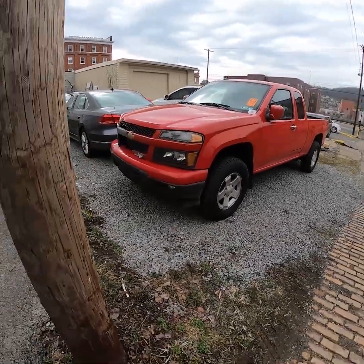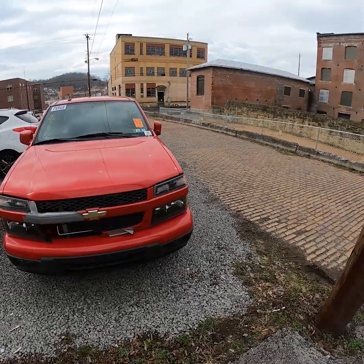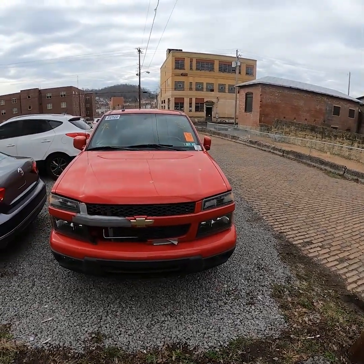I might have to put a new headlight on it. You see it's got a little moisture in it. But, you know, how easy a profit this car is going to be. And this is the car that, like I was telling you, we are going to swap for that Mustang that I showed you inside the garage.